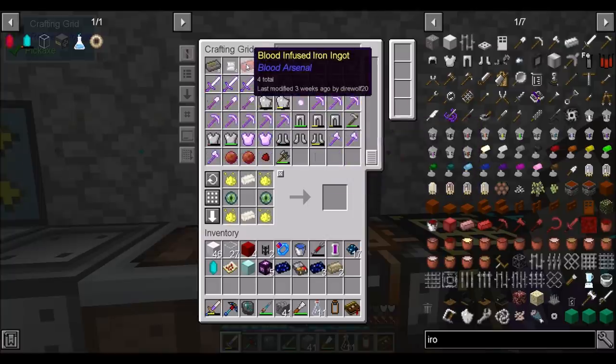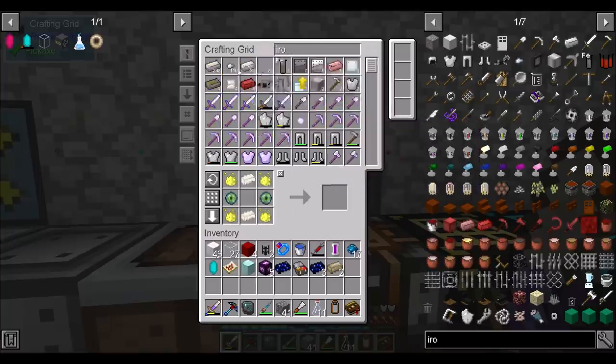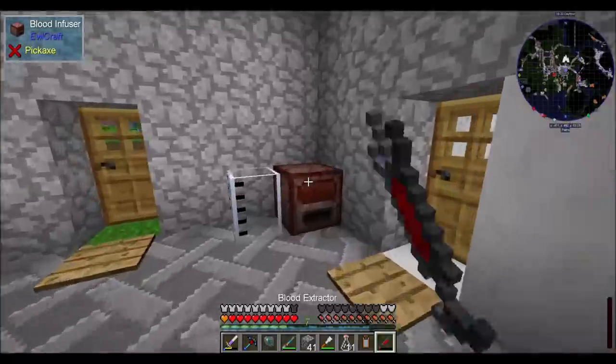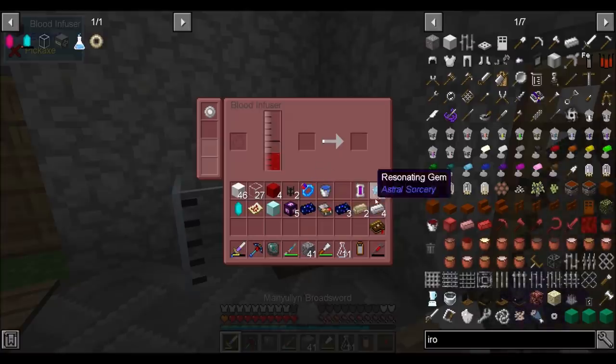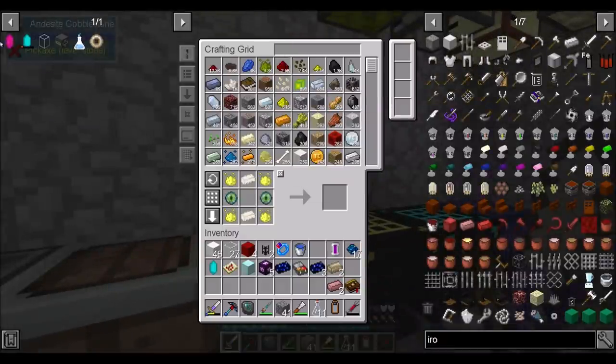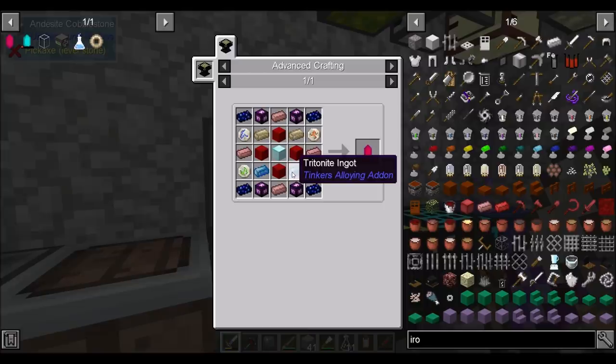Blood-infused iron ingot? That's from Blood Arsenal. I think that's a different blood iron. We might have to go hunting. We'll see. We gotta need a little bit more. Not a big deal, though. Let's get that fractum, or not the fractum, the tritonite going.